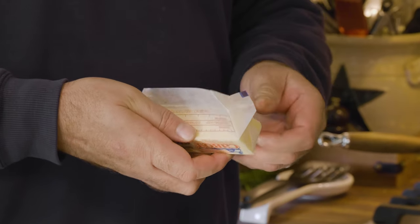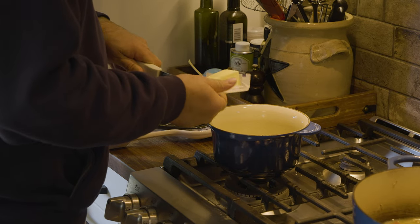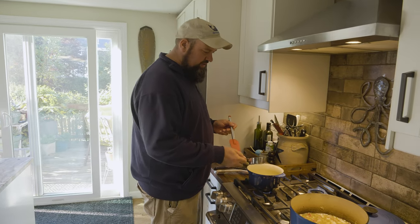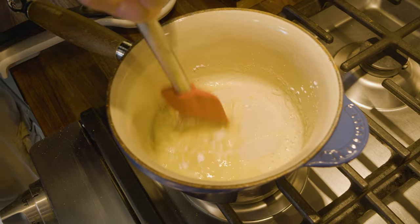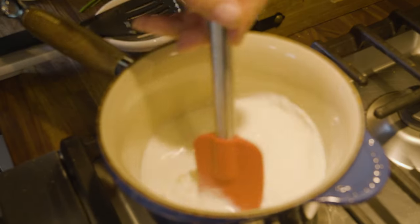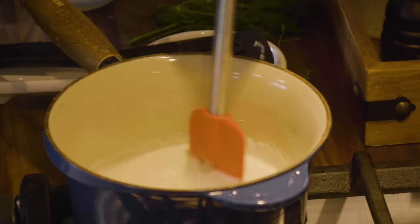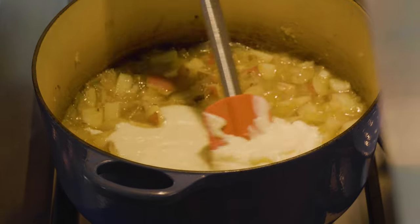Now it's time to make a roux. A roux is essentially just butter and flour — this is what we use to thicken the chowder. I'll go with about 3 tablespoons of butter, and anytime you make a roux it's always equal parts butter to flour. First melt the butter, then add 3 tablespoons of flour, make sure to get all the flour incorporated and get the lumps out. Once evenly mixed, add 1 cup of whole milk. Keep this moving continuously — it's going to thicken up pretty quickly. Once you see bubbles, keep stirring and cook for about a minute, which will thicken it up quite substantially. Then add that into the chowder pot.